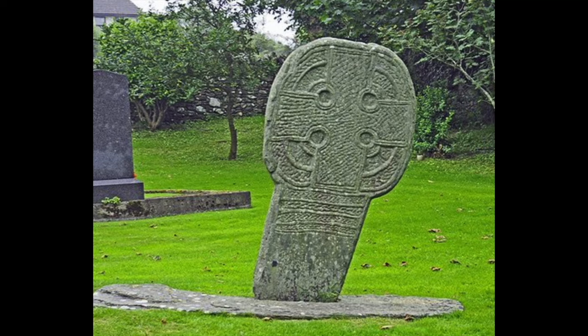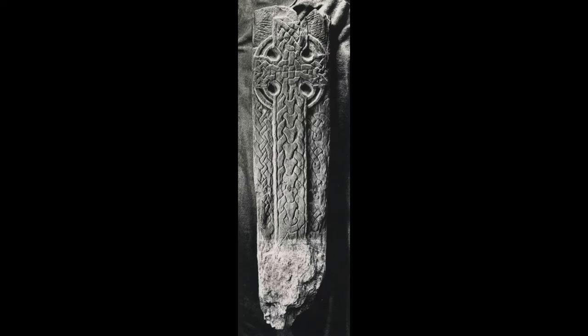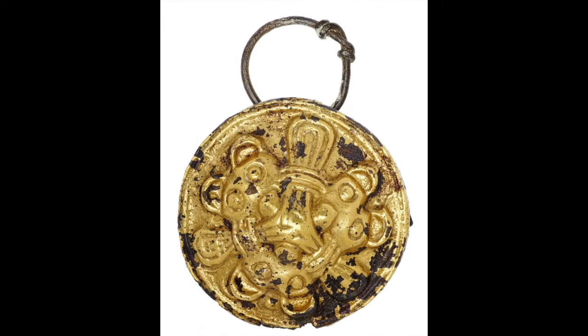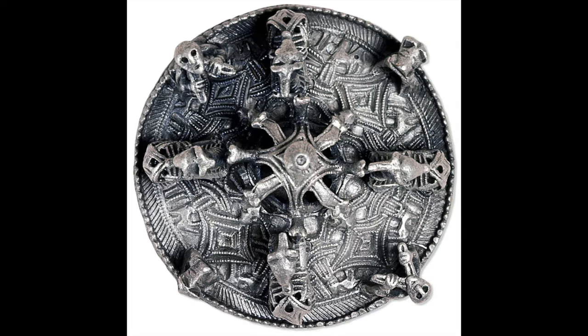In Great Britain, stone crosses can be seen in this style, and there is one example on the Isle of Man. The characteristic elements of the Borre style, such as a triangular head and a cat-like face with round eyes and protruding ears, are clearly evident in an example from Gotland in Sweden — the silver disc brooch. This brooch has several human and animal-like figures arranged in a circular pattern, some protruding more than others.